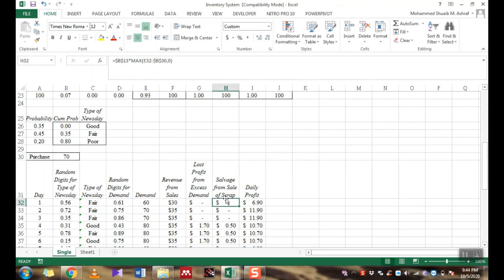Okay, I'm sorry, let's apply this again. There is a mistake. Because we have to find out the lost profit, so this minus this value.